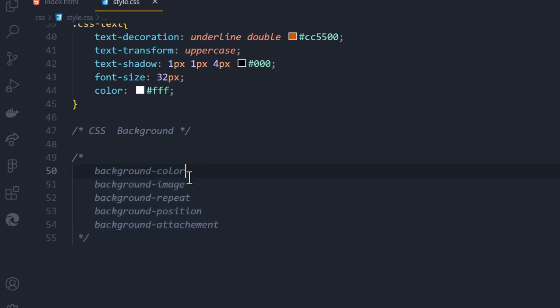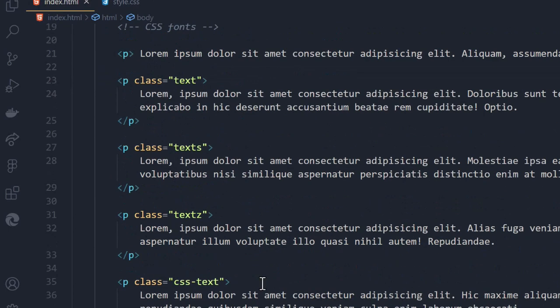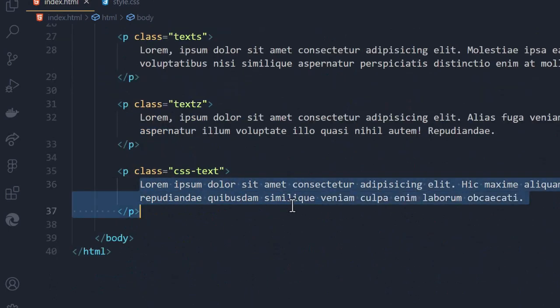Now, the background color is something I've used often here in this class, in this course so far. You guys have seen me use it many times. And what it simply does, it changes the color of the background element, the background color of an element. Alright. So what you have to do, as you already know, is to target an element. For example, let me target this last P tag that is here, that I gave the color of white and text shadow. I'm going to target it directly.